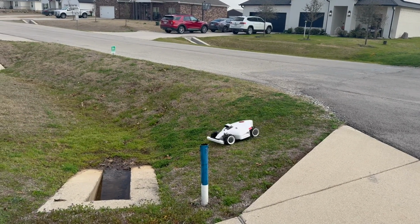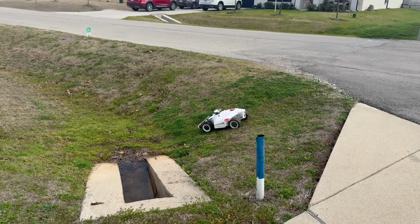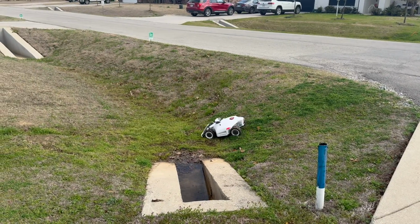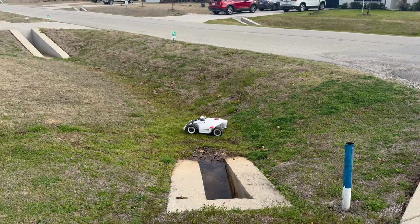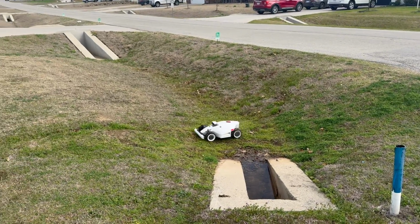Right now it's already mowed the edges. And while it was mowing, I was like, ooh, I should get down there and get a video of it mowing out the ditch. So that's what this one is, just showing you how it's mowing out the ditch. And I have a different angle here coming up.